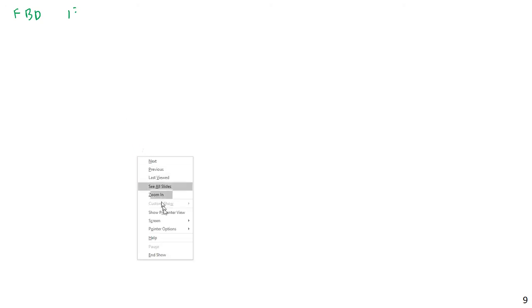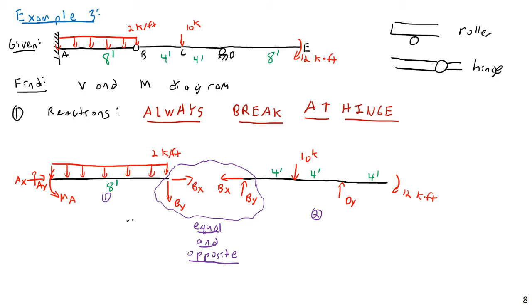Next, let us consider free body diagram 1. At this point, I'm going to ignore the pin and the roller and everything else. I'm going to look at a true free body diagram. Actually, I'm going to label that the other way. Sorry. I'm going to call this one 1 and this one 2. Yeah, that'll work. I'm going to do this one first and then this one.